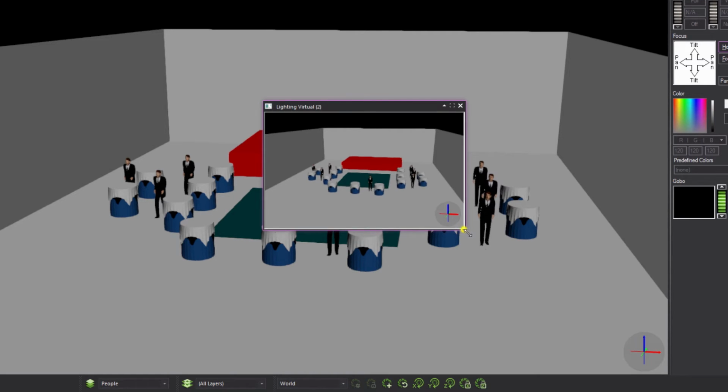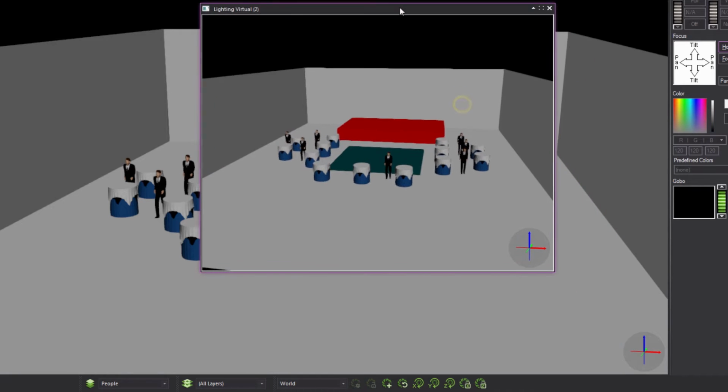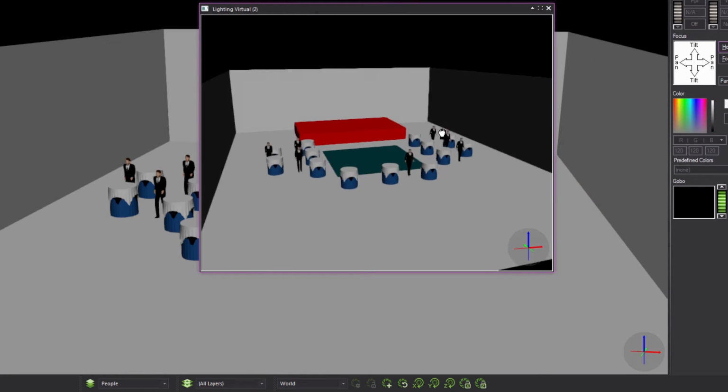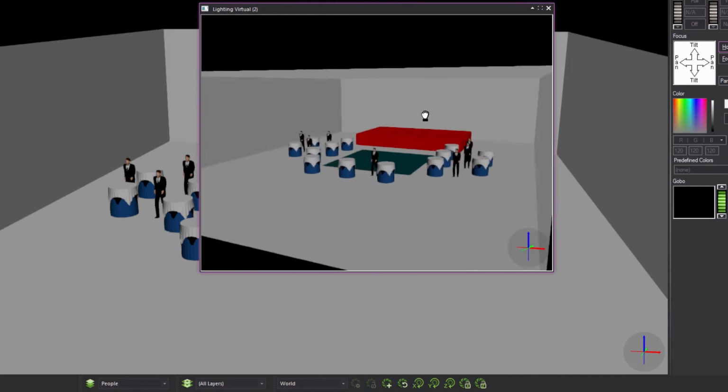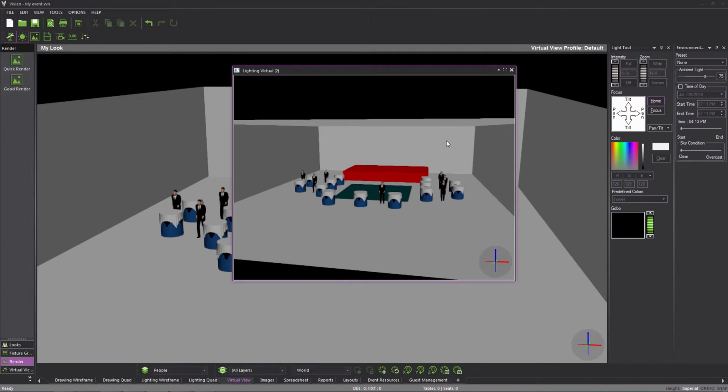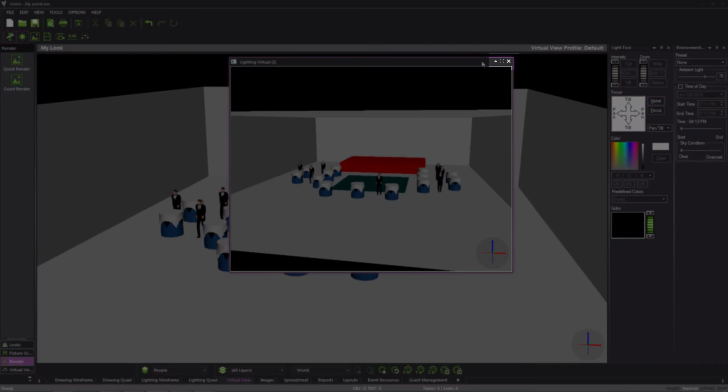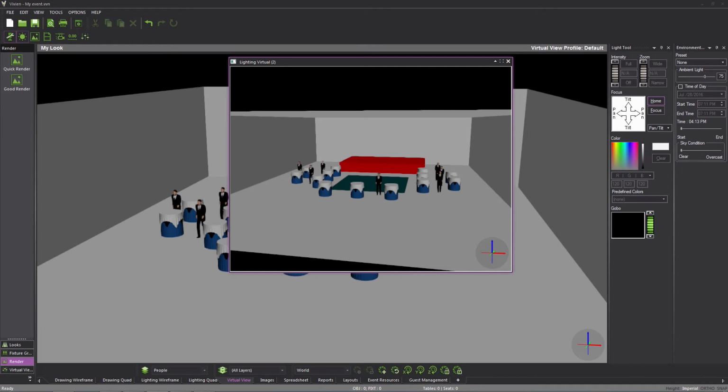This opens as a new window which can be resized and positioned as necessary, and is controlled the same as the virtual view itself. The window will remain open until you close it by clicking its Close button. Should you save and then close the file with this window opened, it will automatically open again in its last position the next time you open this file.